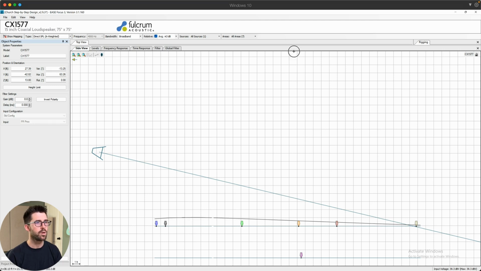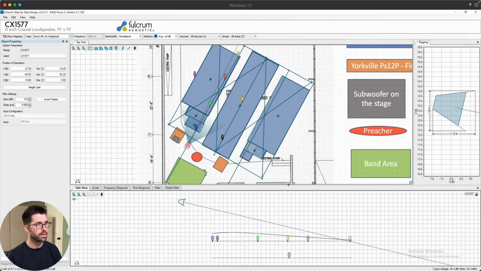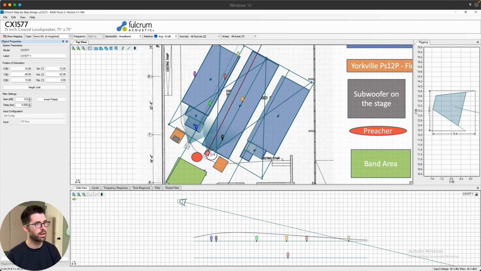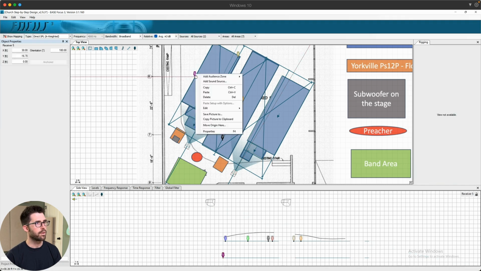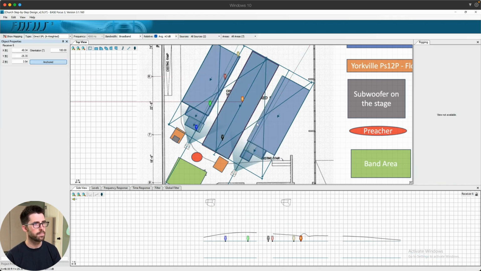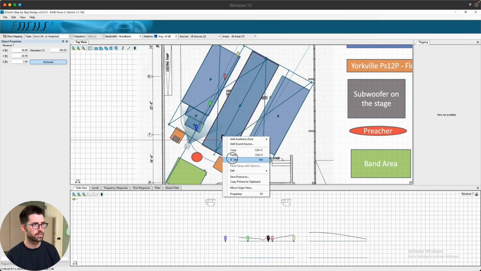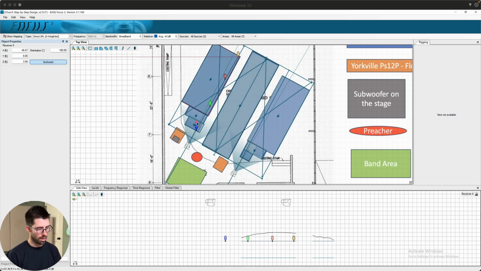Now, the next thing I do once I land in a reasonable spot with these speakers is I'm going to duplicate this speaker to the other side, and I will look at what coverage is like elsewhere, because we have this middle area as well as a little bit different shape on the other side. And now I'm going to get rid of this receiver, and this receiver, and put them in another few key positions. I'm going to keep these 4 that are here front to back, 1, 2, 3, 4, and place 4 more receivers in more of outlier areas.